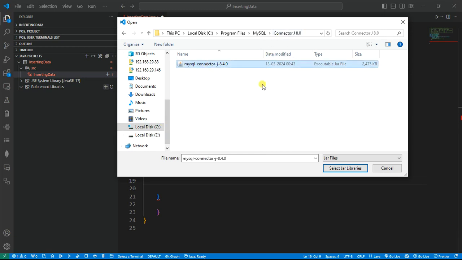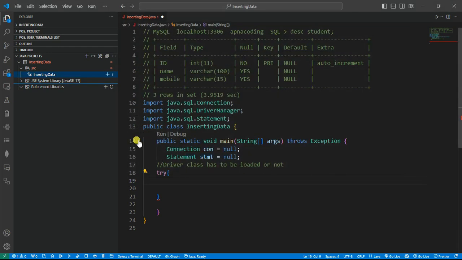Because I have downloaded this connector from Google and I copied and pasted it here, right? It means I have saved it here, because in the future if I keep it in the download folder, I may forget or happen to delete it, so that's why I keep everything connector in the MySQL folder. If you want to download it, in the comment section I have given the link, so you can go and download according to your operating system.